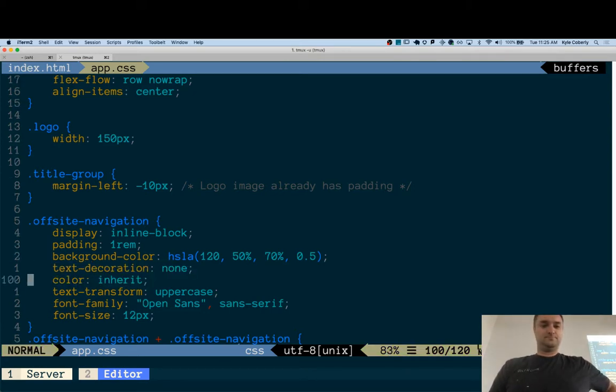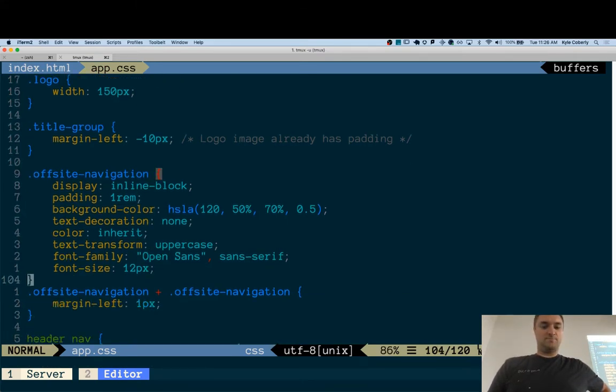Isn't there a visited pseudo selector as well? So if you visit it, it's certain colors. Yep. So a lot of times when you visit something, it'll be purple by default. If you just set the color, it blows through that also. But if you wanted to actually have a visited color that's not purple, then you'd do something like this, and that's any anchor tag that has been visited before.